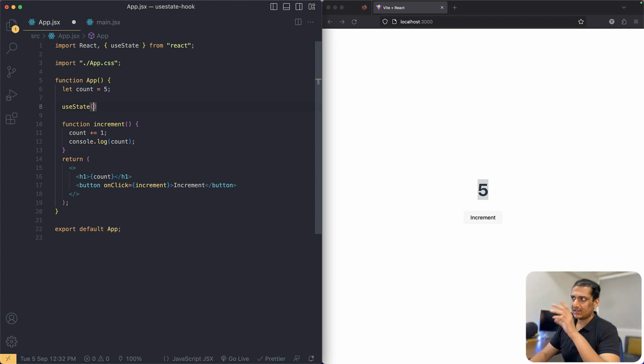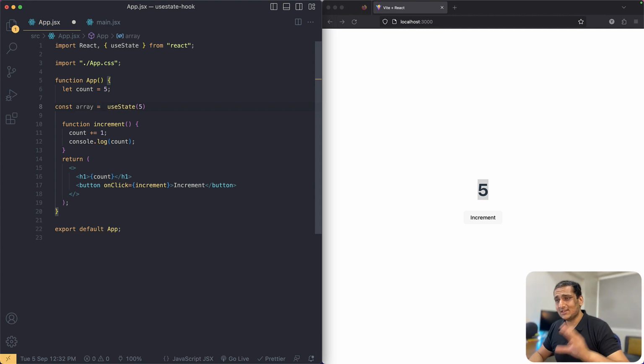So for us, it's 5. So let's put 5 here. And this function, useState, returns an array of 2 elements, 0 and 1. So you can say something like const array, and then you can access the first element and second element.